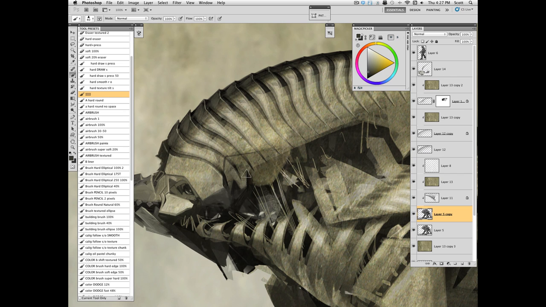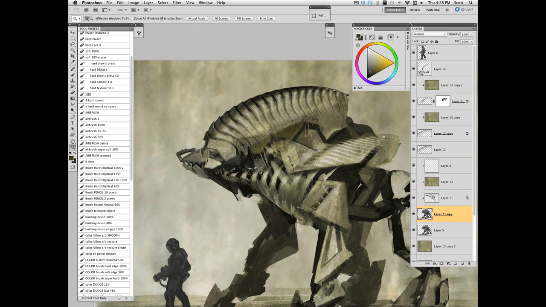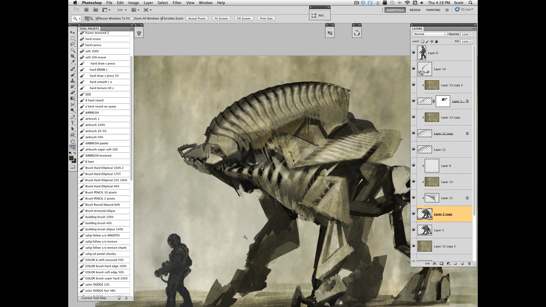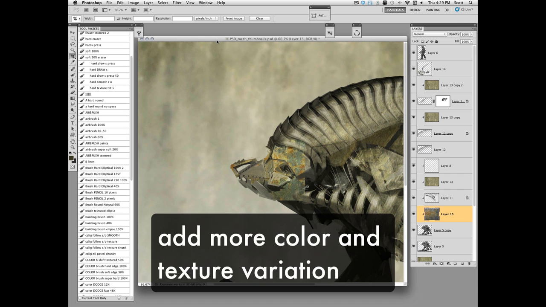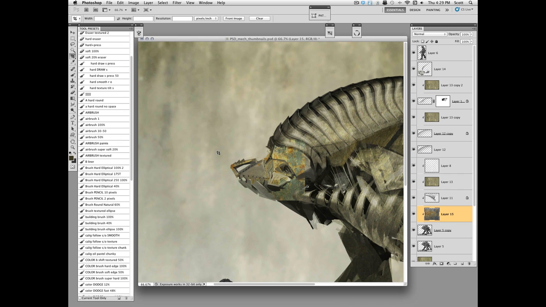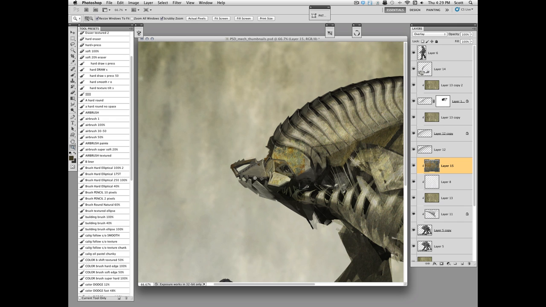So what I'm doing now is going back to my base shape, extending some of those mechanical bits and pieces, making them interconnect. So I want to have some gaps and things so it looks like it could actually have some mobility. And in a moment here, let's add a little bit more color and a little texture variation to his head. So I just brought in another photograph I took of some more textured materials, you know, some rusty old car or something. And I'm going to put it on overlay. Let's zoom in a bit.